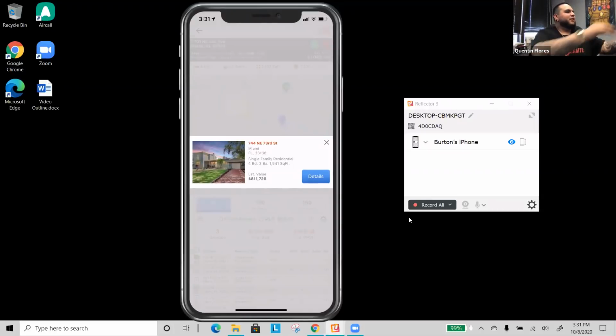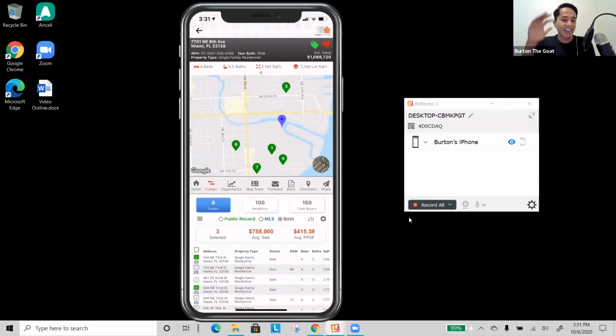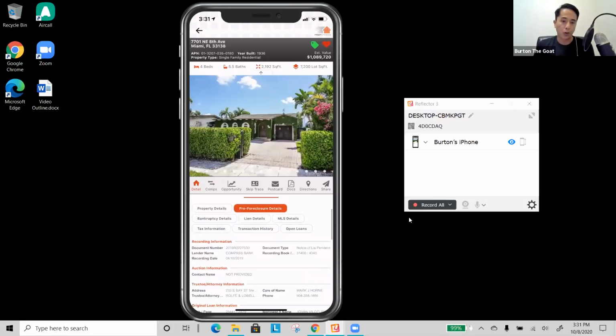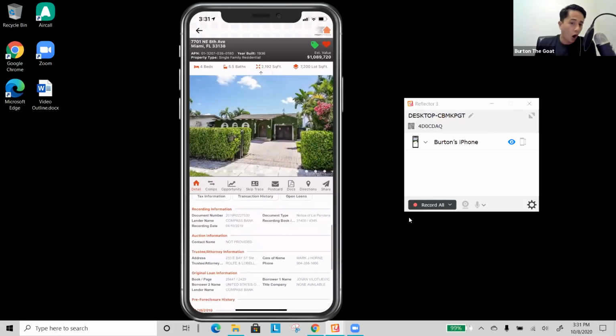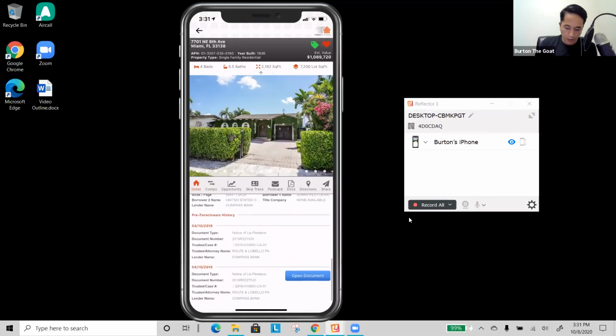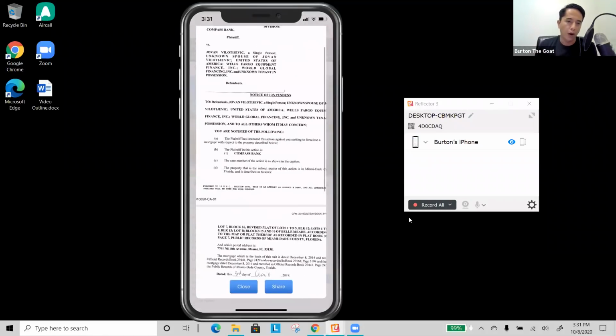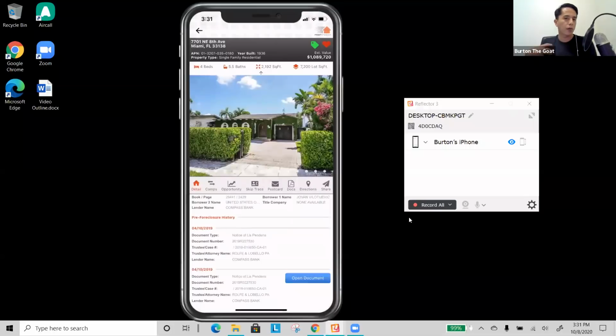Just the fact that you have the data, you know the motivation, and if I was visiting this property, I can confidently talk about that pre-foreclosure data. Now if they're going to call me out, saying I'm not in pre-foreclosure, well, let me buy the document and let's go look at the document that has your name on it. So the idea with our mobile app is sometimes you're not going to be able to bring your laptop. Sometimes you might forget your report. That's fine. You've got your phone. Let's take that data with you.